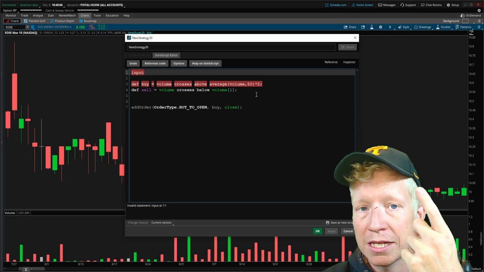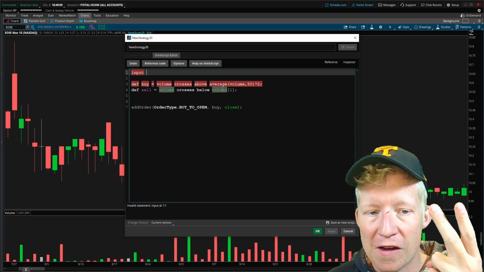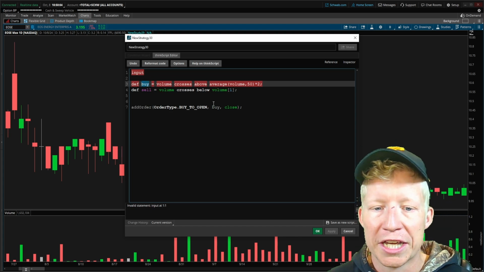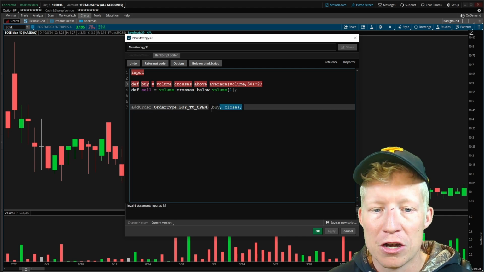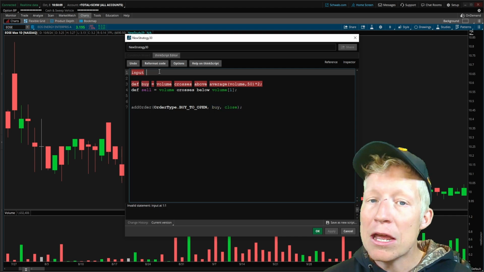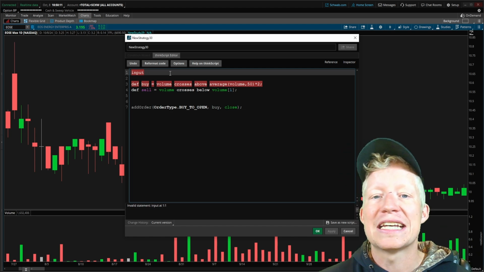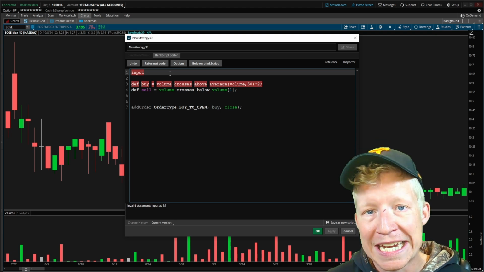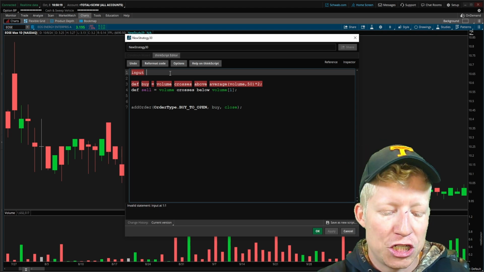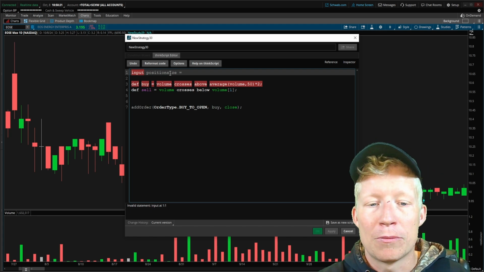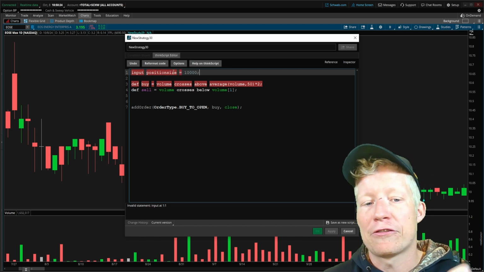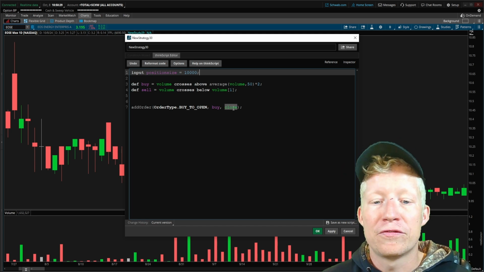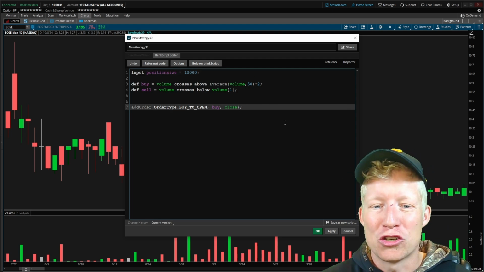Remember, we've used plot to show things on the chart. We've used define to simply store the variables locally within the code to be called later, which we did call into the add order function, right? Input variable is going to make this appear on the settings of your strategy so that it can easily be changed. I'll show you that in just a second. Let's name this variable position size, and let's initialize it at first with 10,000. I want to enter $10,000 worth of stock every time I enter this trade.